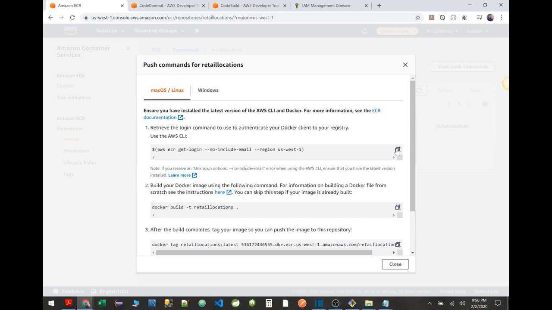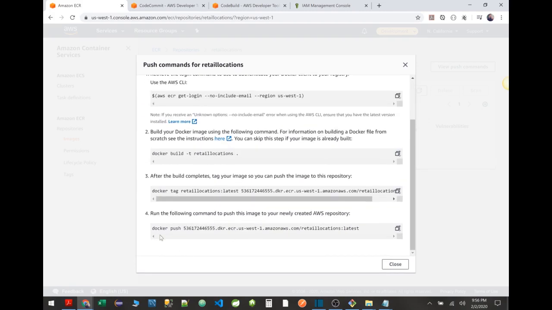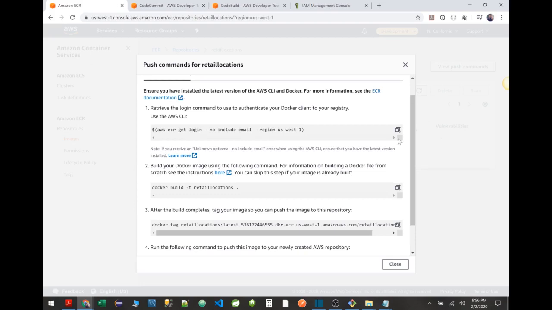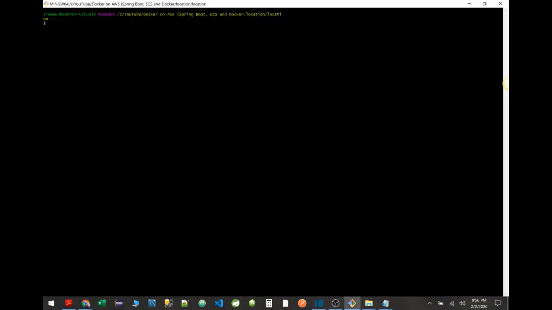This is how we log into our ECR registry, and we can push the Docker image that we're going to build right now. So this is what we're going to do. We're going to click on this, and then we're going to paste this. This is how we're going to log in to our ECR.